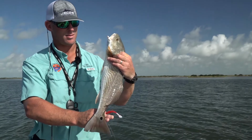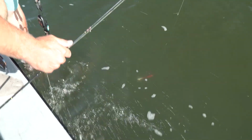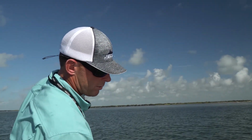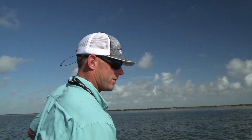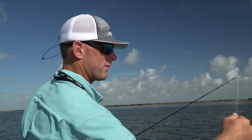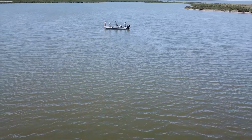So Cody, tell us about where we are. Well, this is some scattered grass with some sand pockets in it. Mainly more grass than anything. But like we said driving out a while ago, most of those fish are sitting right outside those pockets, just ambushing that bait as it comes through. They have nowhere to hide. That one there, I think I threw it in his mouth because it hit the water and he was on.